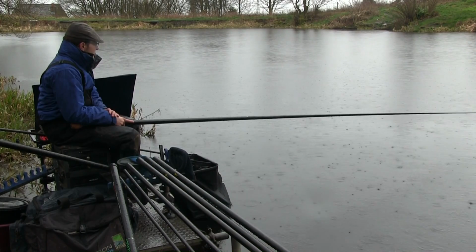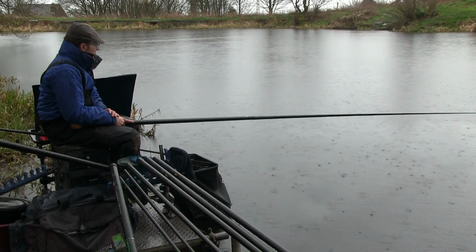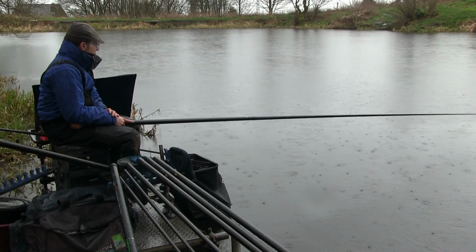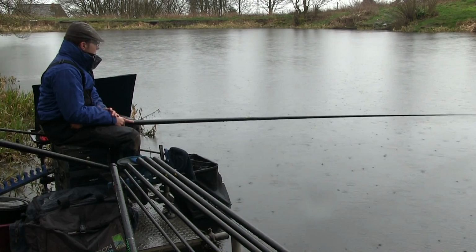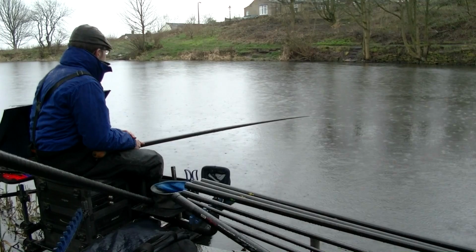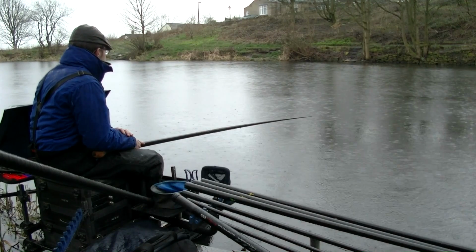As I say, that's two drops in and 2 bites over this short line. So hopefully a couple of fish will start to settle. Then, like I say, if we start getting quite a few bites on this, then I'll move on to that heavier rig over this line and see if we can start stringing a few fish together and try to identify whether they're actually feeding over the ground bait. It's a good little start, so hopefully, as I say, it won't be long before we're into the first fish.